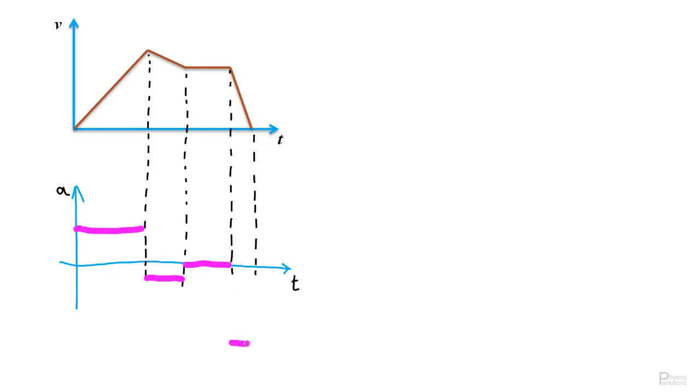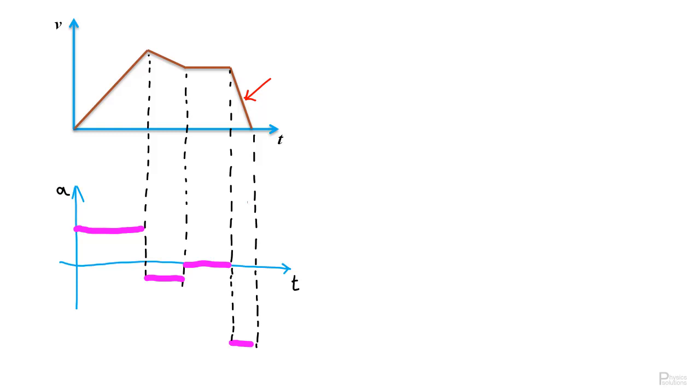I want to stress how far this line is from the axis compared to the other two cases. So this tells me that the acceleration in this segment is negative, is constant, and is quite high because of the steepness of the line over here.